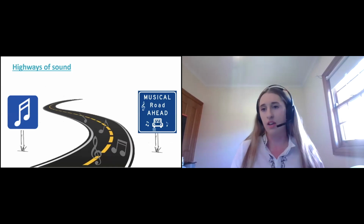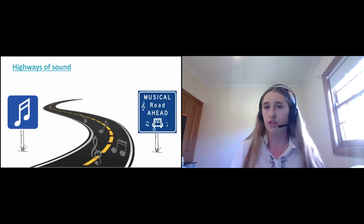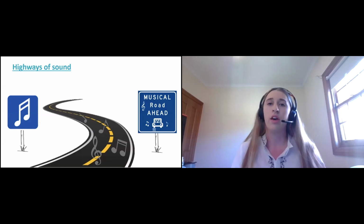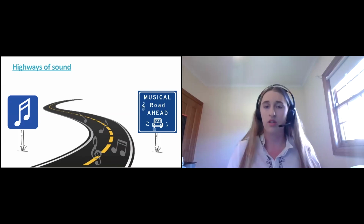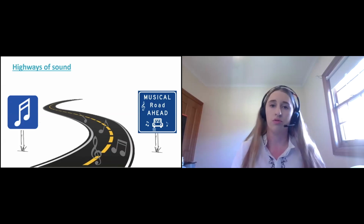And so you could even say that the underwater world might have highways of sound that recruiting organisms can detect from afar and follow all the way home. Because sound in the marine environment travels really far because it experiences little sound loss. And it also is present at all depths in the water column, and it can still travel regardless of whether or not there are currents. And so arguably, underwater sound is the best cue that organisms could use as a long distance navigational cue. And compared to cues like visual and olfactory ones, it travels much further.